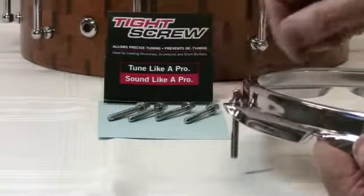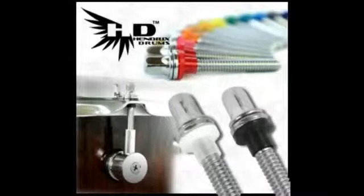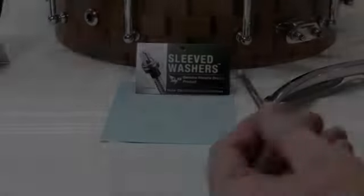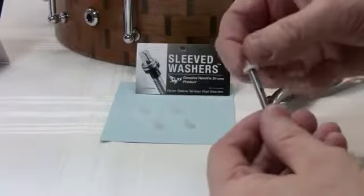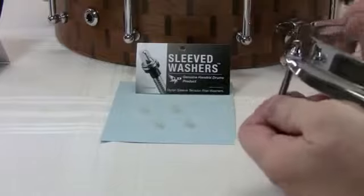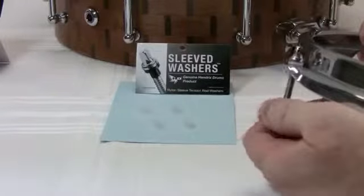Metal-to-metal contact on your hoops should be avoided. Here we have another cool addition for smooth tuning. Sleeved washers from Hendrix. They prevent metal-to-metal contact and make for a smoother, more accurate tuning. We've been using sleeved washers for some time now, and they really make tuning easier, especially on higher tension drums.